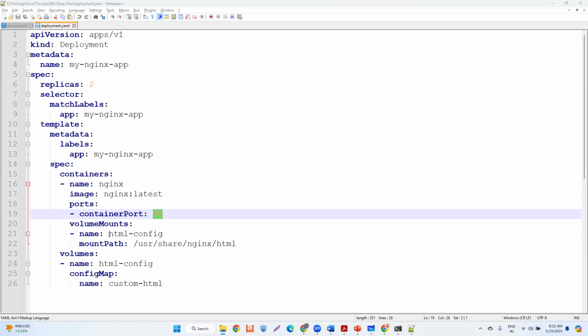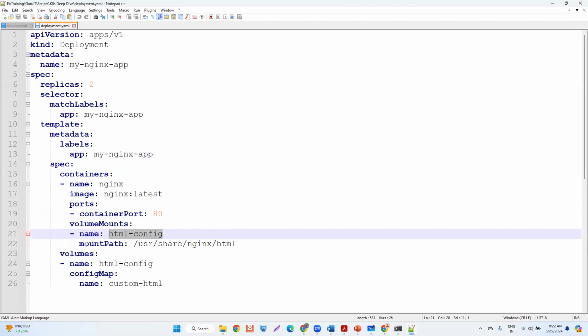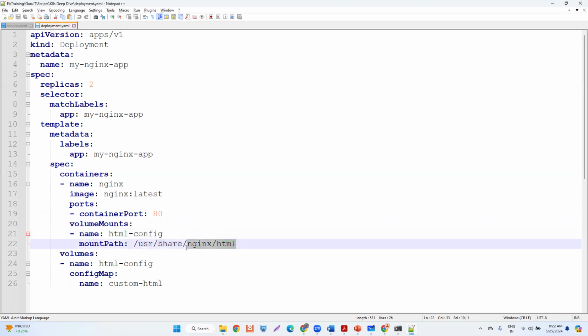I named it htmlconfig, and the mount path is where, in Nginx, the index file is located: the Nginx HTML directory. So I'm putting this custom HTML. I'll create a custom HTML file in my directory and put it over here.